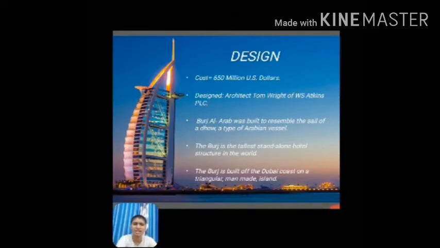And you can see that there are many taller hotels in the world, like Dubai itself has the JW Marriott Hotel, and also in Shanghai there is the Park Hyatt, but the Burj Al Arab is the tallest standalone hotel structure in the world. And as you can see, it is in the sea near the coast, in the Arabian Sea. So it is not on land, it is on a man-made artificial island. So I'm done with the design, and the other slides will be explained by my colleagues.